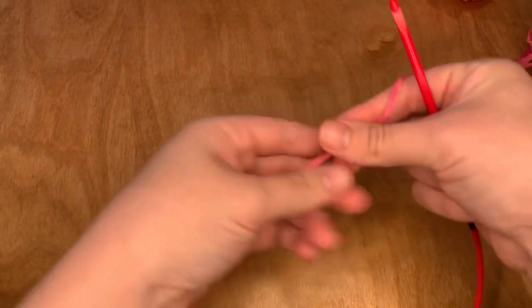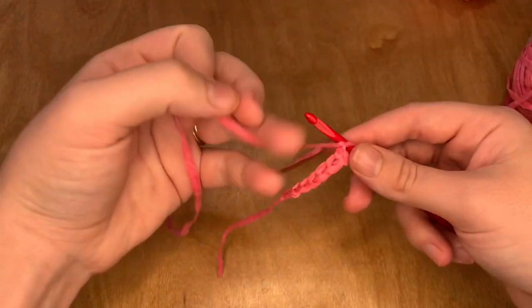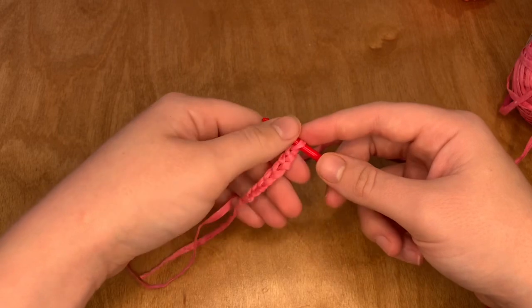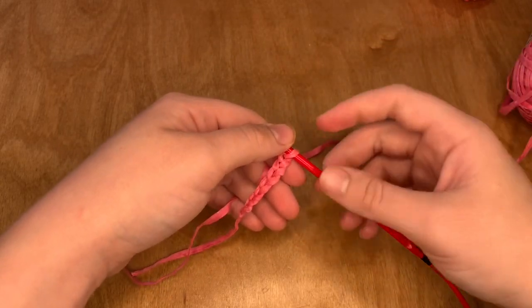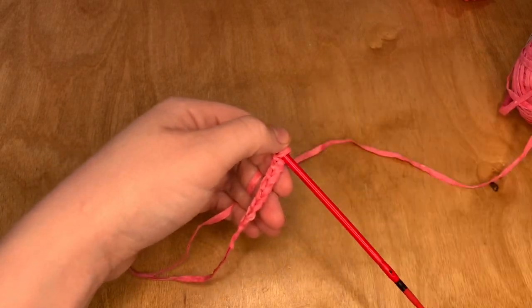So now all you're going to need to do is a chain of 75. I said you're going to need to do a chain of 75. I misspoke. You need to do a chain of 76. I'll make sure to include little asterisks everywhere I said do a chain 75, but just chain 76.